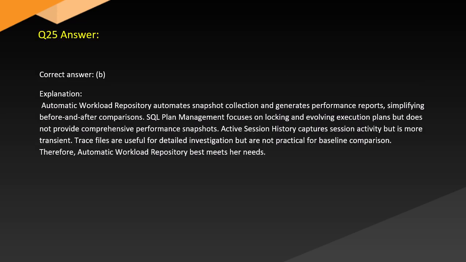Answer. Correct answer: B. Explanation. Automatic Workload Repository automates snapshot collection and generates performance reports, simplifying before and after comparisons. SQL Plan Management focuses on locking and evolving execution plans but does not provide comprehensive performance snapshots. Active Session History captures session activity but is more transient. Trace files are useful for detailed investigation but are not practical for baseline comparison. Therefore, Automatic Workload Repository best meets her needs.